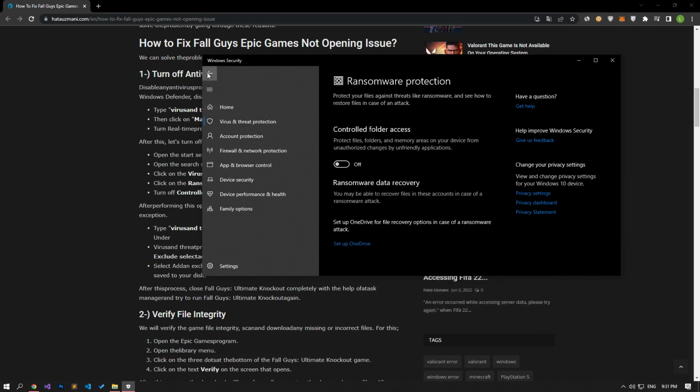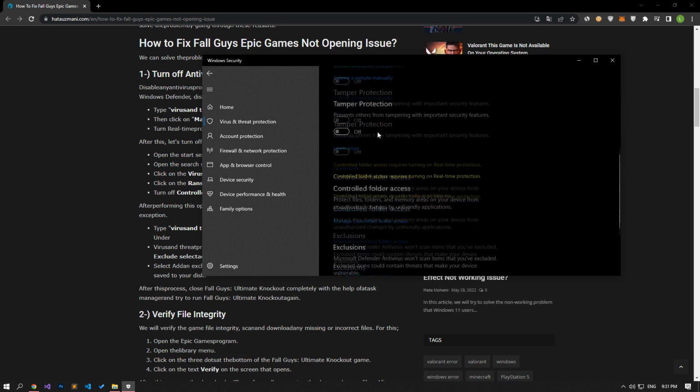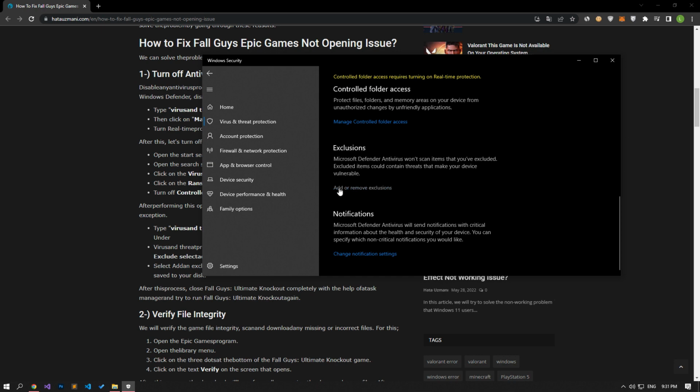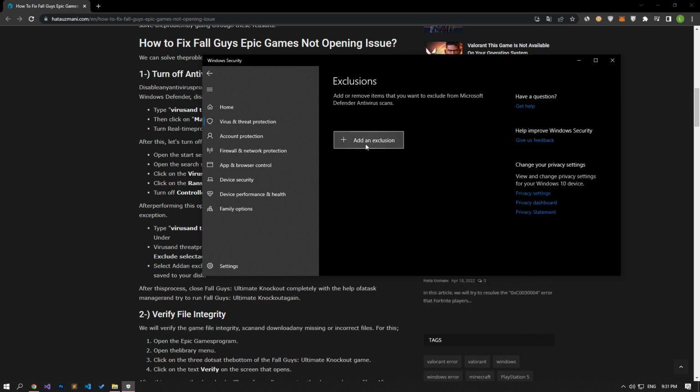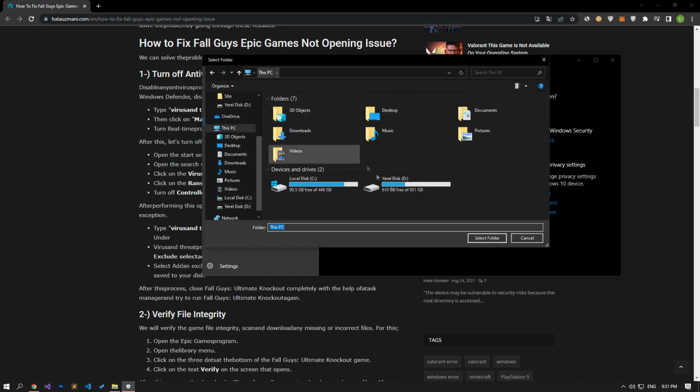After this, come back and set Real-Time Protection to off. After that, scroll down and select Add or Remove Exclusions under Exclusions. Select Add an exclusion and then select the Fall Guys Ultimate Knockout game folder saved on your disk.